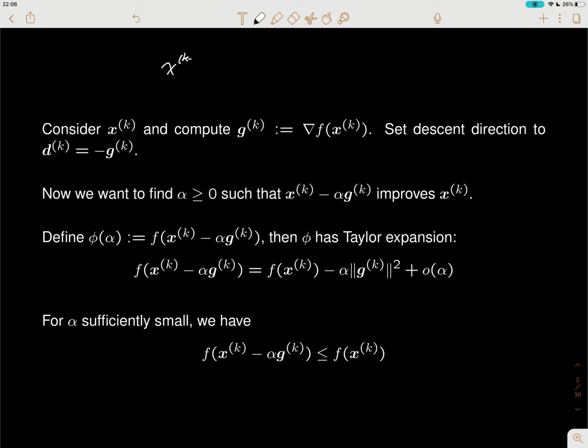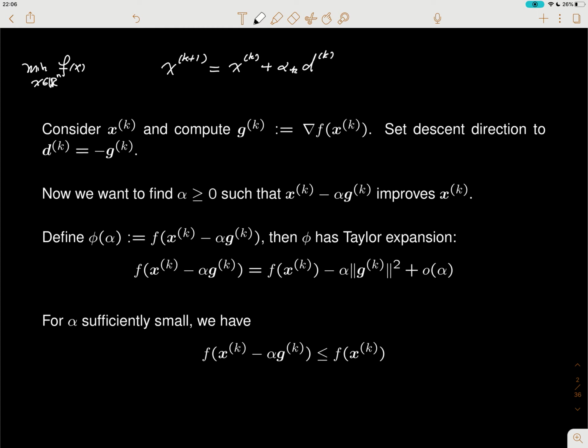Suppose we're trying to minimize the function f of x, and let's say there is no constraint at all, so it's in Rn. The gradient descent algorithm, or gradient-based method, is a special case of the descent method, which is the one I'm writing here.